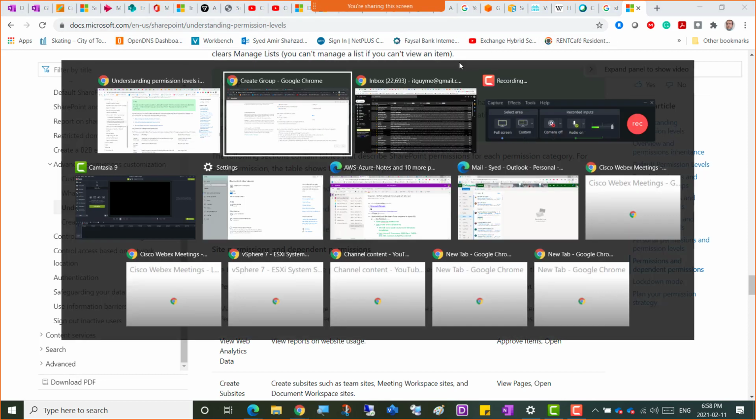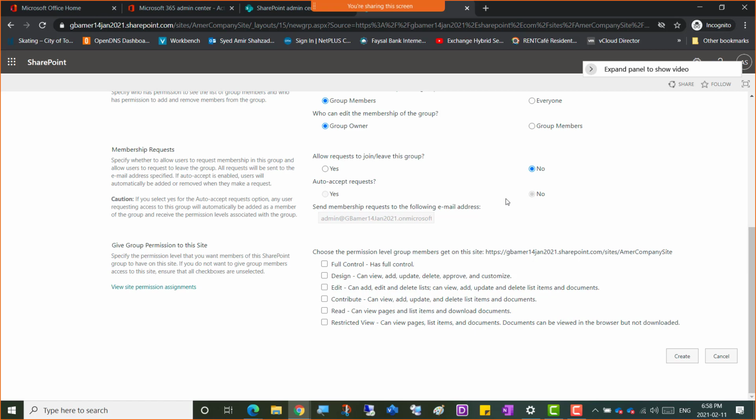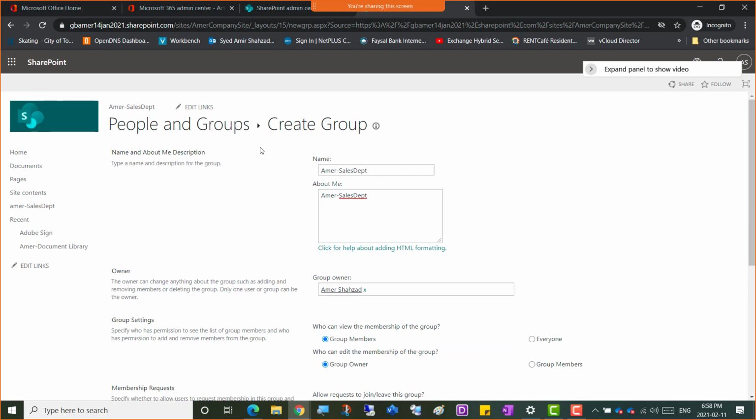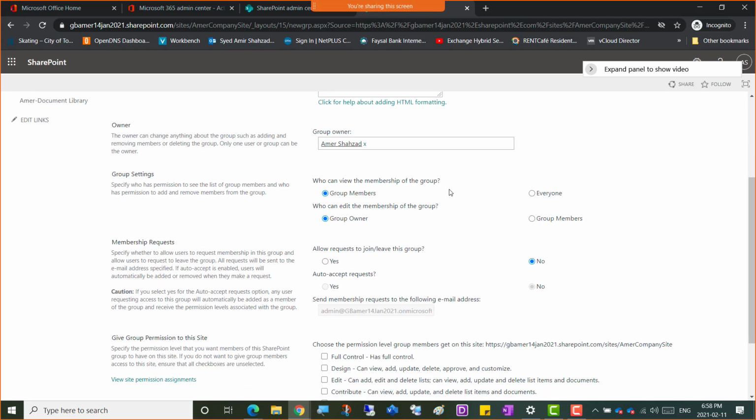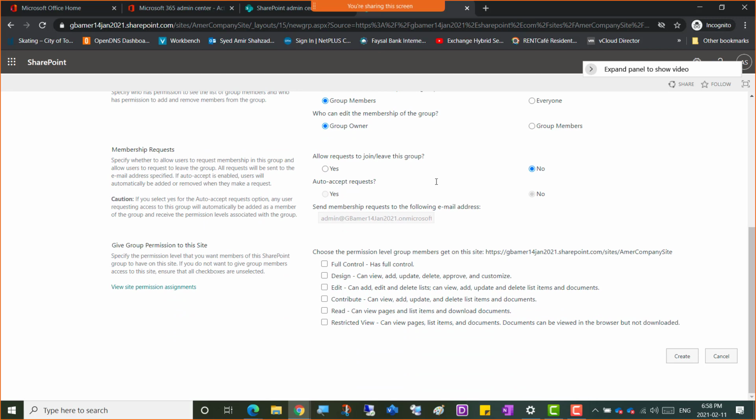Let's go back to what we were doing. So here we were in the process of creating a group. So create group here, and we give a name. We also try to put a user here, and other than that, nothing else. So we are creating a group, but you need to make sure which group has what level of permissions.